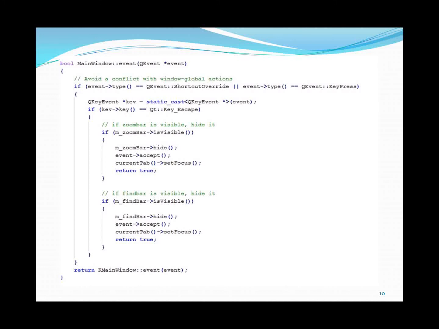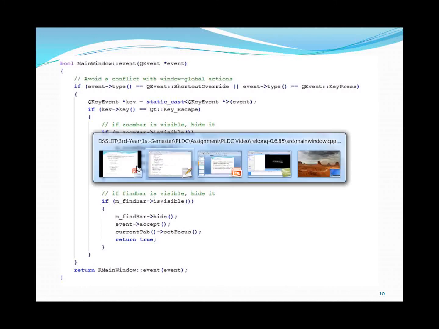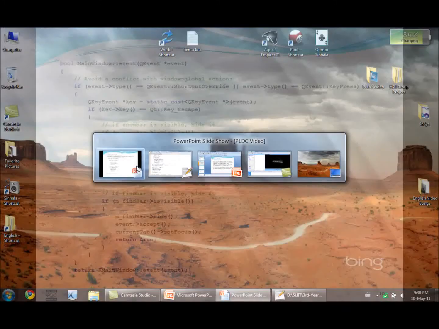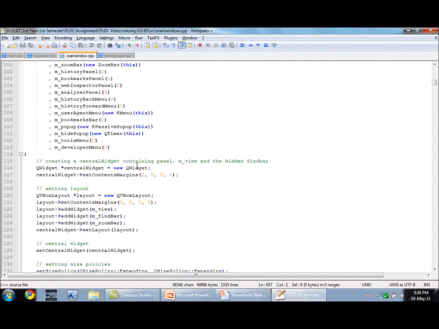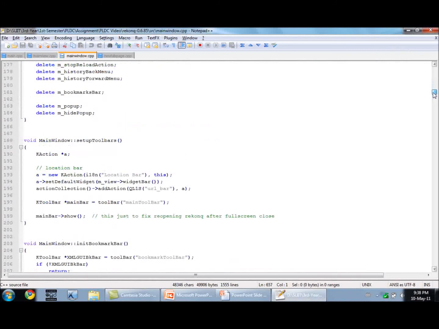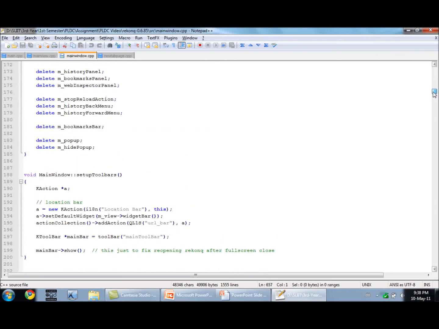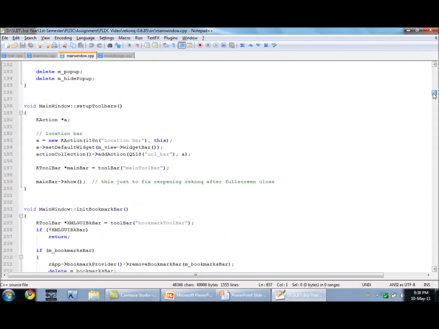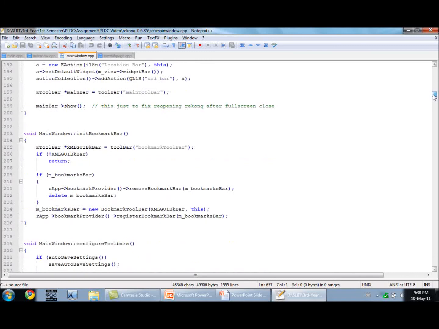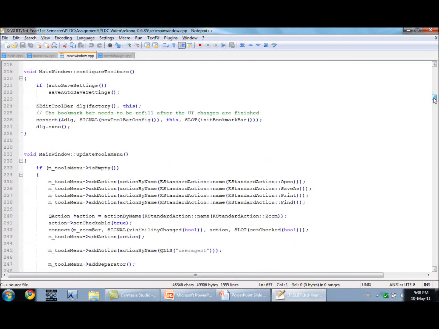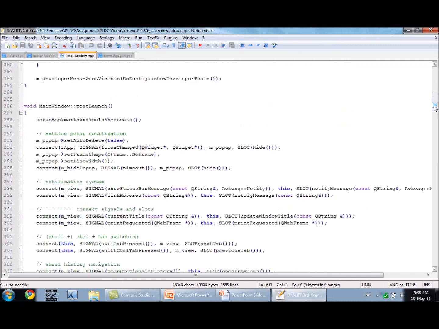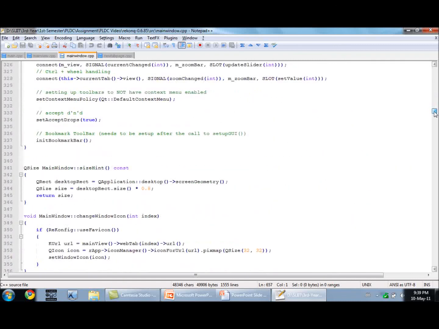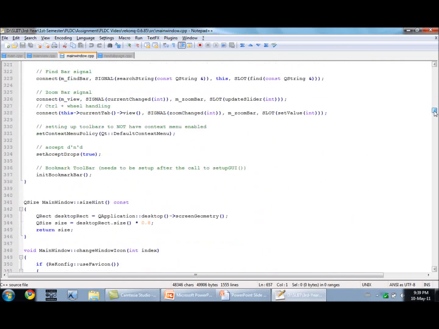So if we quickly check the code, you can see here how the inheritance was done. You can see all these methods are inherited from the main window. All these functions are done in the same way.